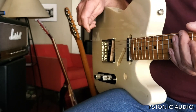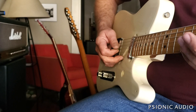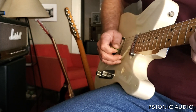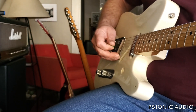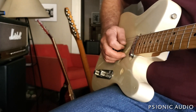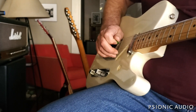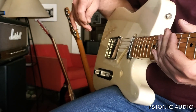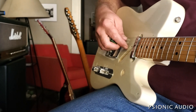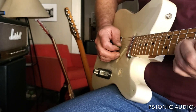It's funny — as a player, you don't think about the autopilot habits you have until they don't work. Bending: I've got pretty strong hands, but in standard with 12s, it takes a lot to bend on that G string — a lot just to get a half step. Back in the day when I wanted to be Stevie Ray Vaughan, I had 12s and 13s on my Strat, but I was in E-flat with great big frets. Wound G, standard tuning, tiny frets — that whole-step bend just about killed me.